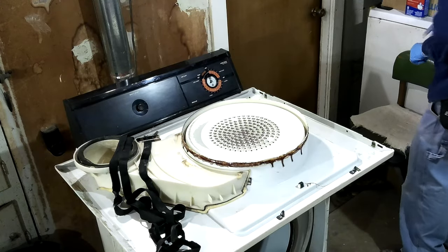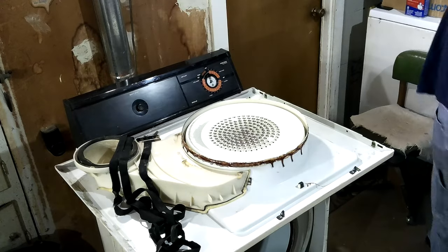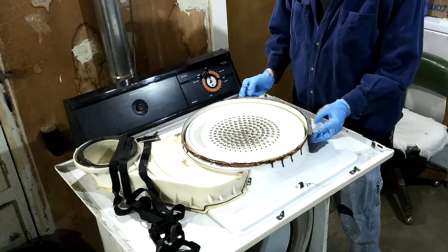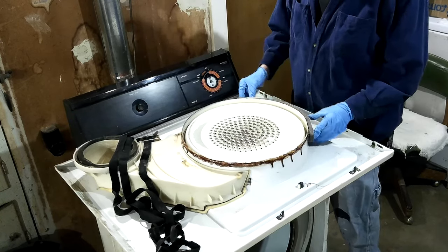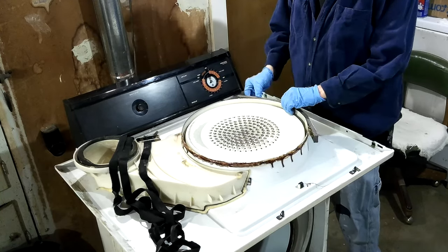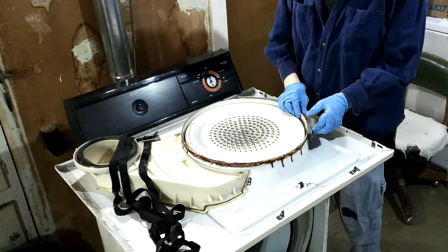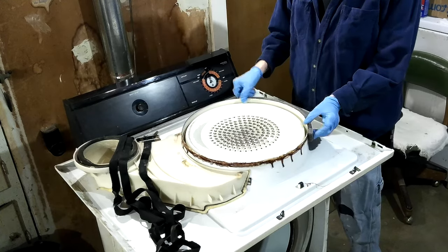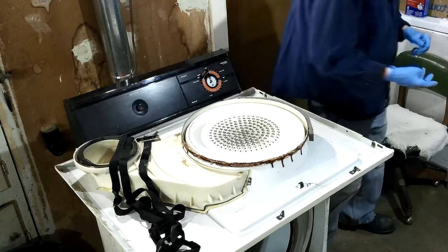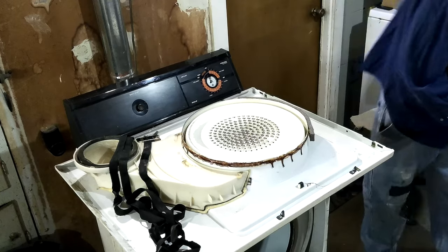Let's see. Laying on the paper towel. I don't know what the set time is on this, so I'm going to get with it. This is going to be there. Luckily, I might have to put some clamps on it to get it to sit there while I finish doing the other part. Do I have my hose clamps handy? Got a vice grip. I got one vice grip here. Where is it? One vice grip.